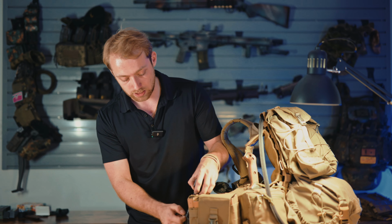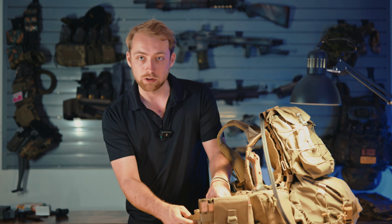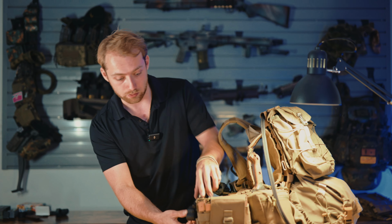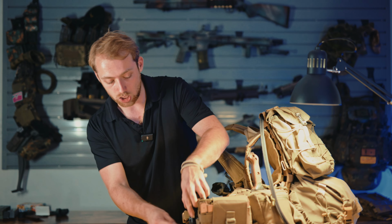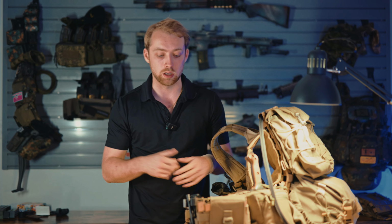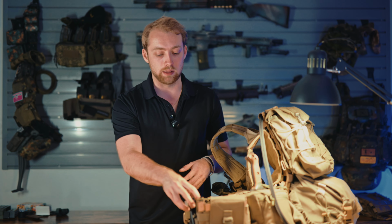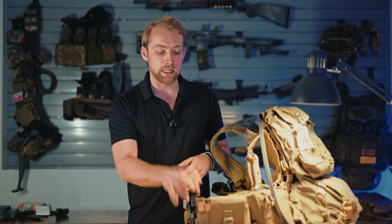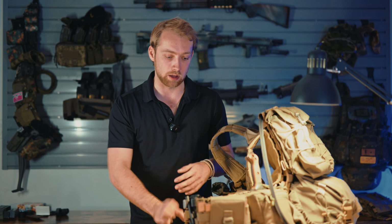This is super cool. It is attached with this little piece of Tigris right here, if you can see this. I know everyone's going to freak out. Tigris, it's going to get me killed in the streets because it glows under night vision. This is from a really cool company called Insects Manufacturing. Full disclosure, it was like $15, but they sent it to me to try it out. I really like it. It allows you to attach a lightweight piece of gear to Molle anywhere in your kit. So I'll make sure to tag them or link their website or something like that.